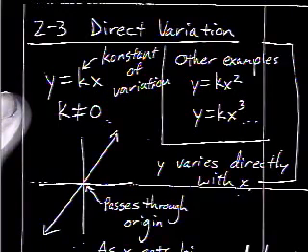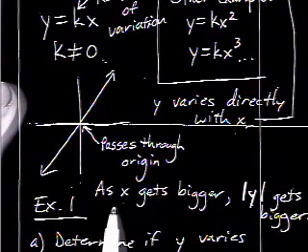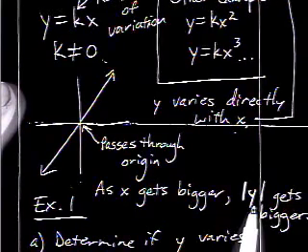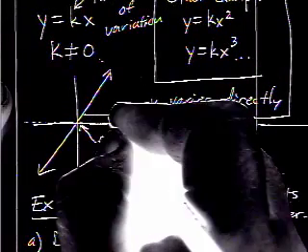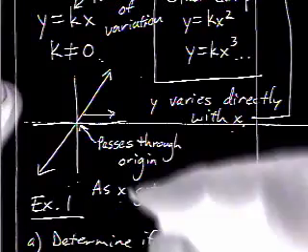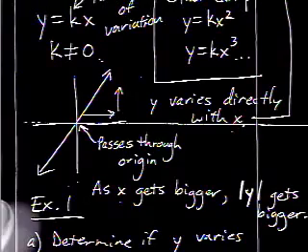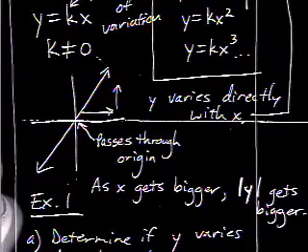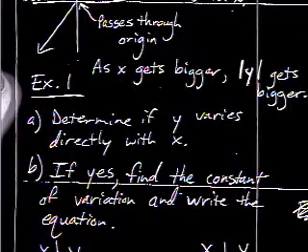Always. Another way to look at this, just to help you kind of get an understanding, as the x values get bigger, the absolute value of the y values gets bigger. So keep that in mind. As you go to the right, the absolute value goes up. Alright, just keep that in mind. Most of the time we are dealing with positive k values. Occasionally we see negative ones, but most of what we're dealing with is positive k values.